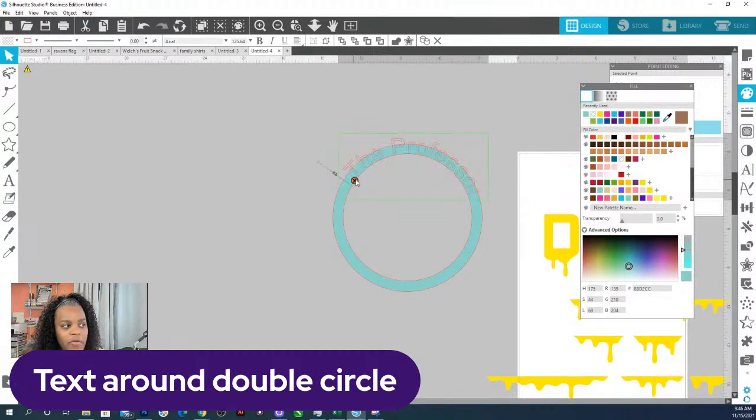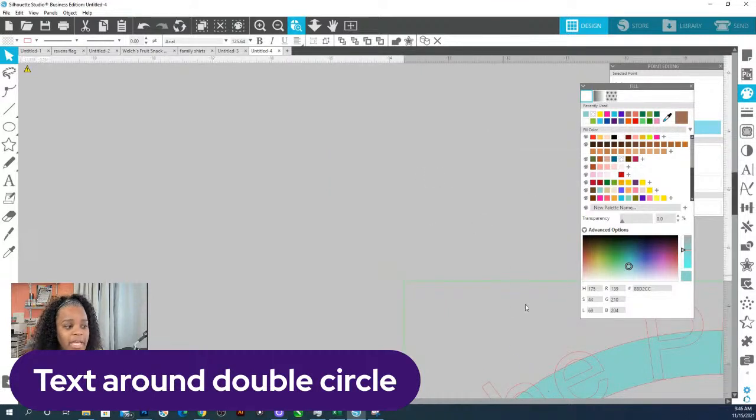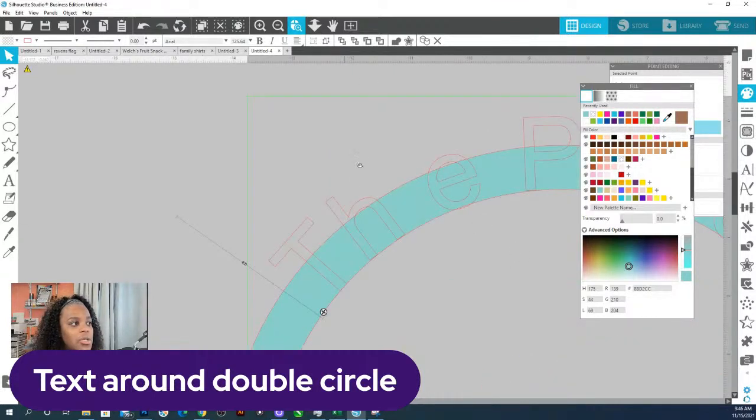If you bring it in, and that's what was happening, you're like, okay, it's not going to the top. You probably moved it in too far. So you go to push it out, it's to the top. You push it in, it's going to come to, hold on, let me get it on there. There we go. That's to the top. You push it in. When you bring it down some, it's going to jump to the inside of it. So it's all in your position of it. You have to move your mouse around to get it to the position that you want it to be in. See that jump to the bottom one? This is on the top one.